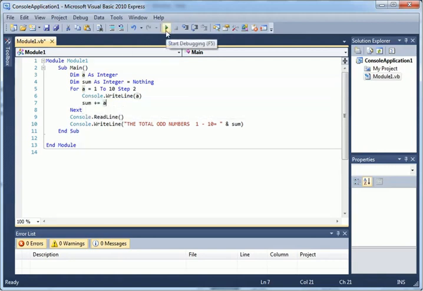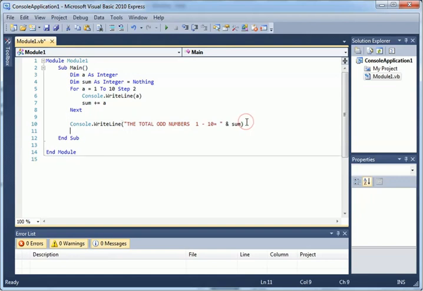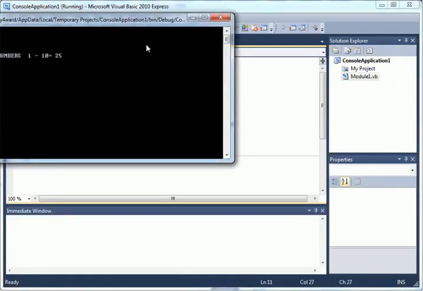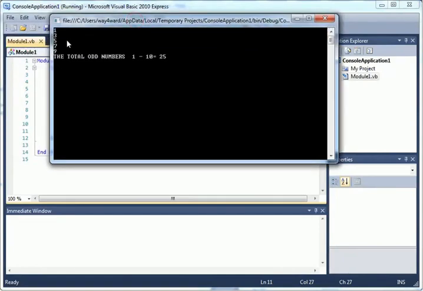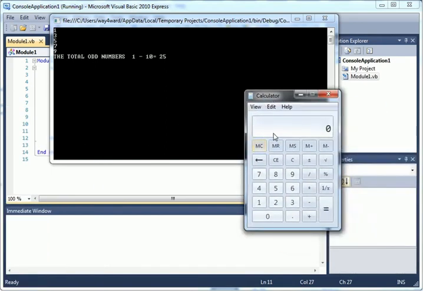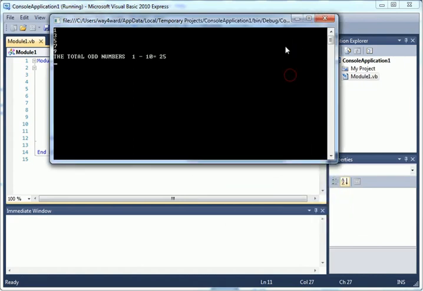Now let's run this program. Lastly, I need to hold on to this. I believe it should still work. Let me just put this under, and then I run it. So you can see, let's check whether we're correct. I have my calculator here. 1 plus 3 plus 5 plus 7 plus 9 equals 25. You see, it's the same thing. That is how to sum up in a loop.